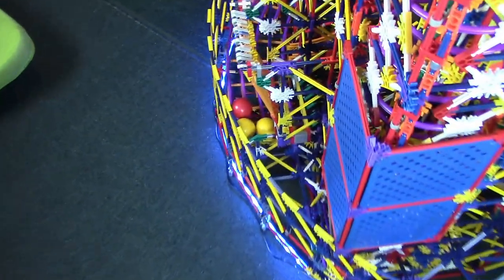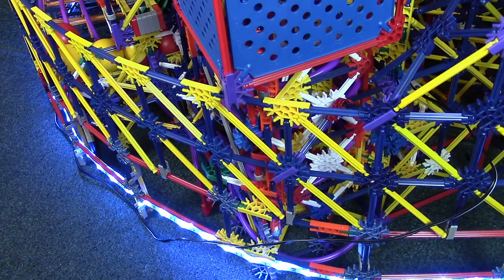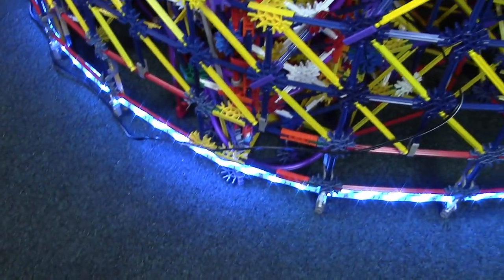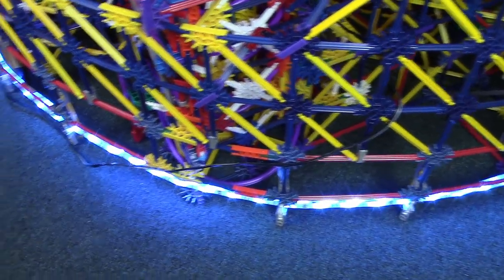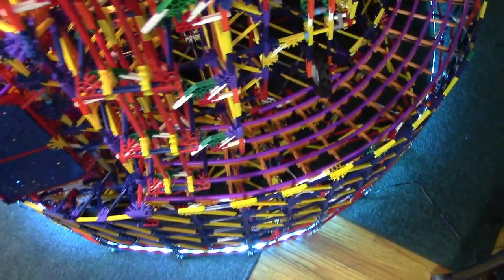is a light strip on the bottom. And I don't really know if the museum staff will want to include this because it might be a fire hazard or something, but I just wanted to add it just in case because it looks cool. And let's put it on. There's lots of different settings on this thing. See if I can get it to work. There it goes. So that's just kind of a fade. That's probably my favorite setting.